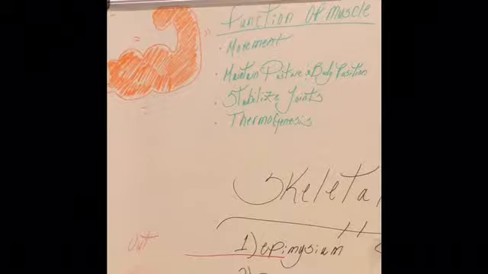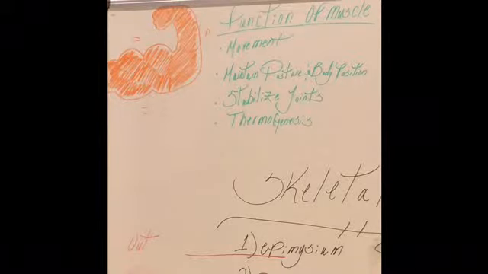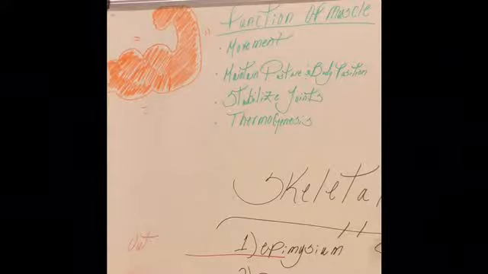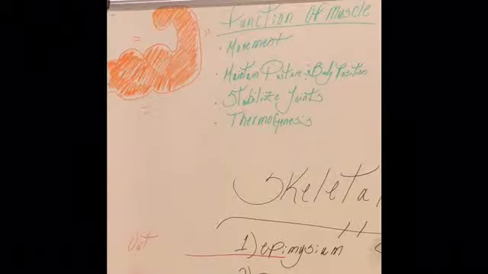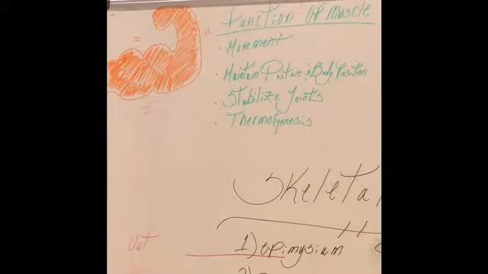Let's take a look at the functions of muscles. Muscles allow you to move, walk, run, hold a pen, and they also move substances within the body such as blood and permit skeletal movement. Your body is constantly making small adjustments all the time to maintain posture and body position. Muscles also stabilize joints and maintain body temperature, which is thermogenesis.